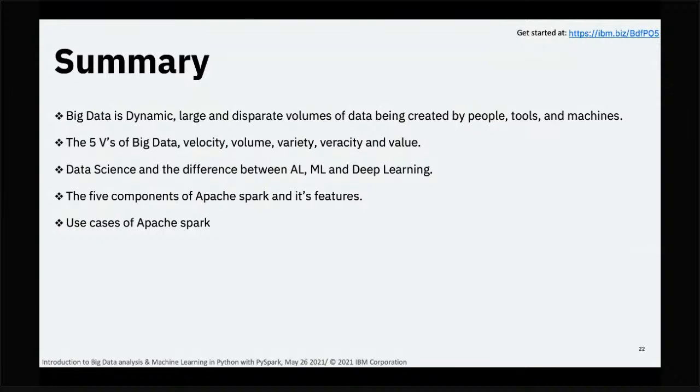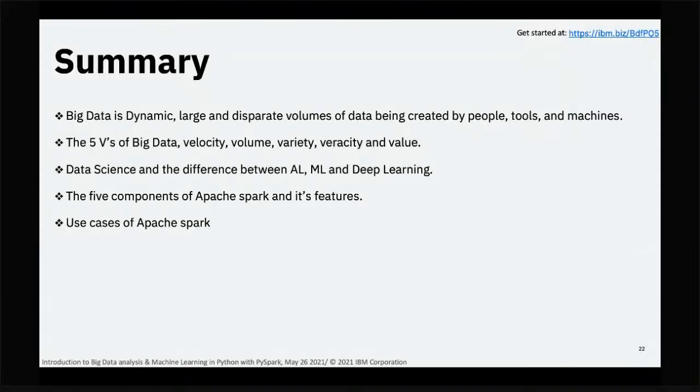We then discussed data science being the process and method for extracting knowledge and insights from large amounts of data, and the difference between AI, machine learning, and deep learning. We then talked about supervised and unsupervised learning. Supervised learning is clustering algorithm, which we saw k-means as one of the examples in the use case. So we have clustering, classification problem, and we have regression in supervised learning. And for unsupervised learning, we have clustering, association, and dimension reduction.